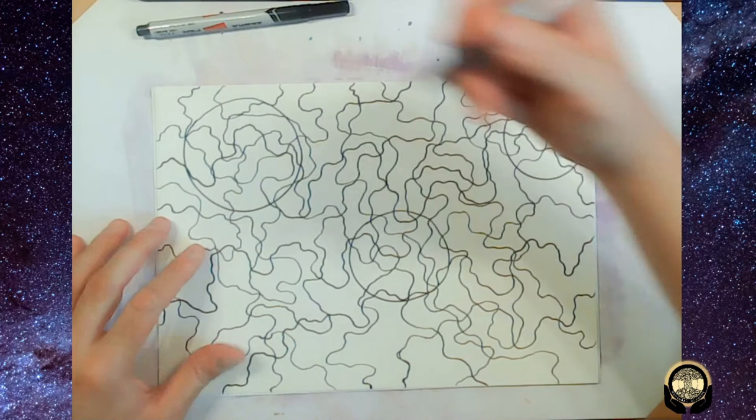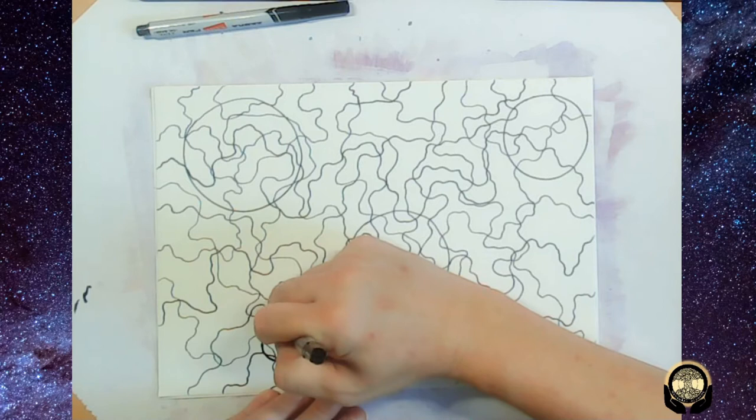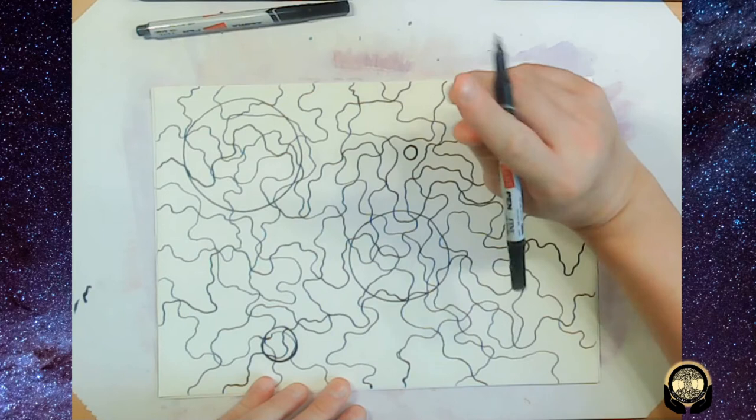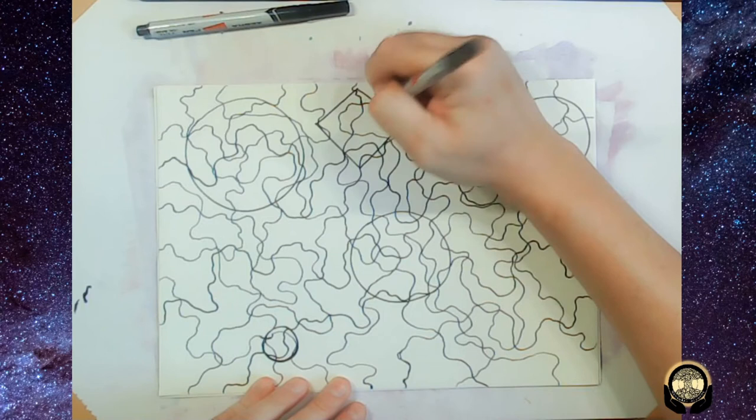Okay, you can draw small circles too, like little bubbles if you want to, like this. And if you want to draw circles floating in the middle somewhere like this, that is fine too. Okay, I'm feeling like I need a square here for whatever reason, I don't know.